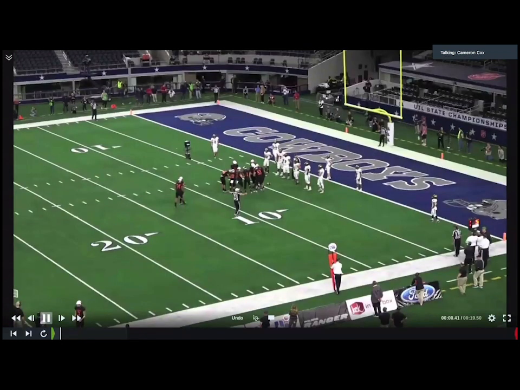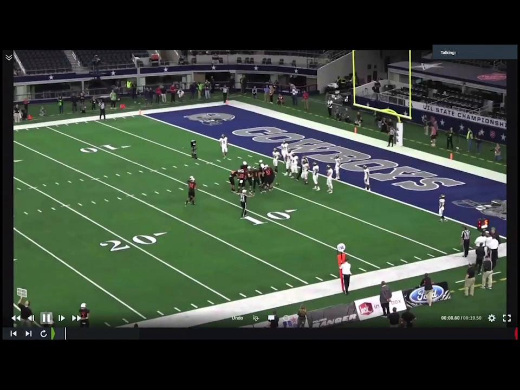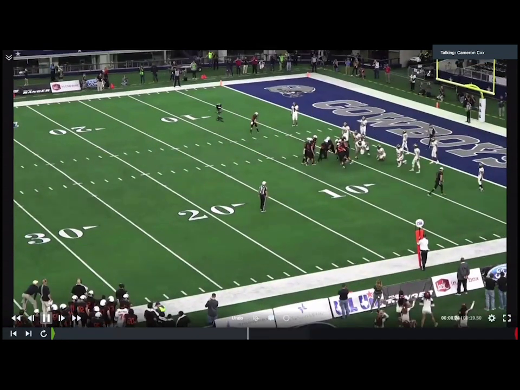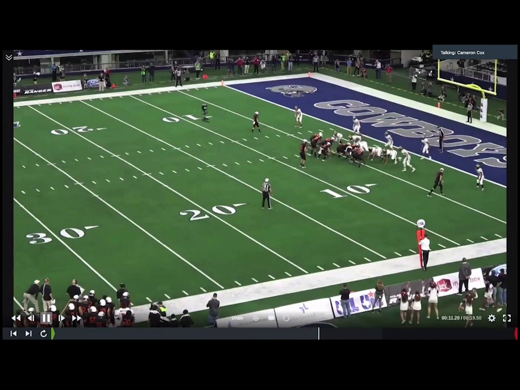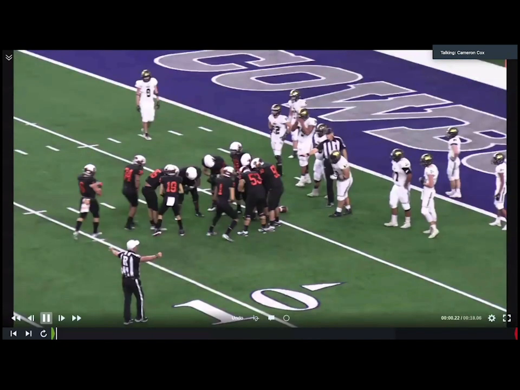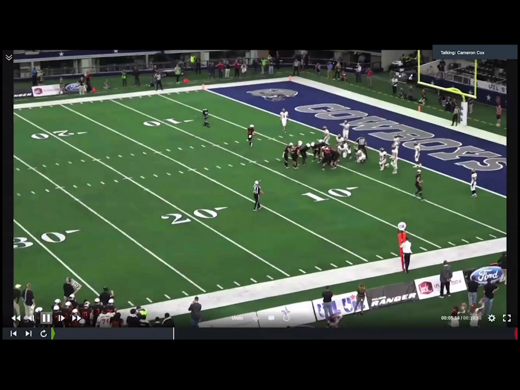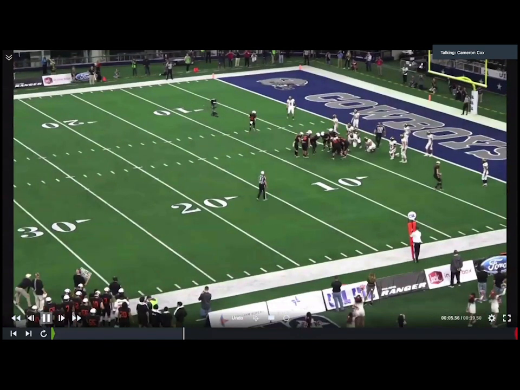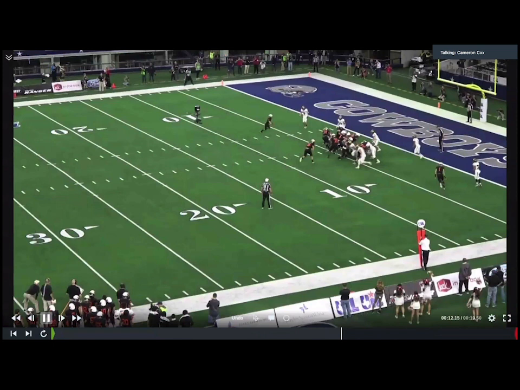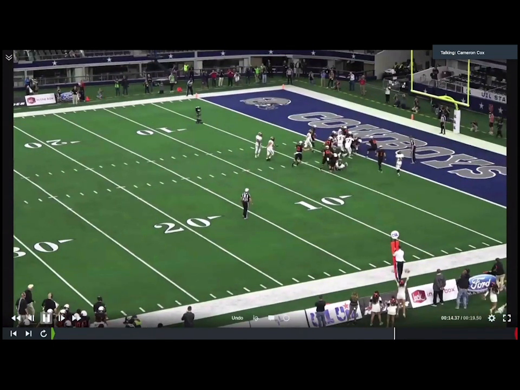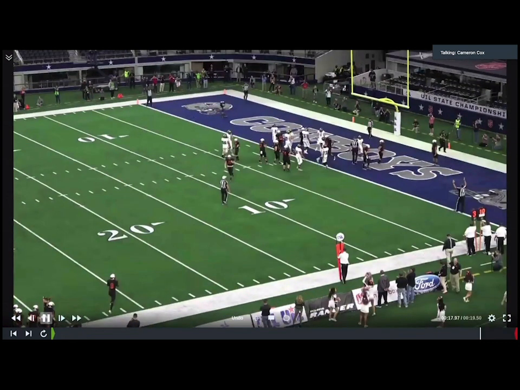So we call a timeout, I believe, because of personnel issues. No, I'm sorry, that's the next drive. So here we go, double sniffer, sugar huddle. It's, I think, 1st and goal. And we run power, super power, and our quarterback gets in, and that puts us up 21-7. 21-7 in the state championship game.